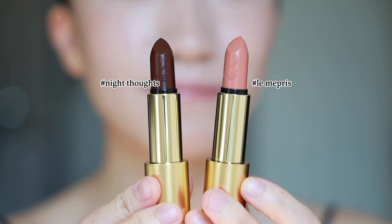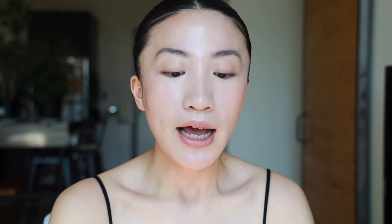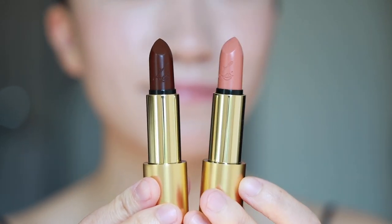Let's first try out the only two shades from the Lucent colors. I picked out the lightest shade — I hope I pronounced that right — and also the darkest one, Night Thoughts. It just so happens that these two are the first two to sell out in this year's new colors. I just went by instinct and picked out these two shades. You can see them in the tube. Let's first try on the L'Eub Mepri, and before that you can see my bare lip color.